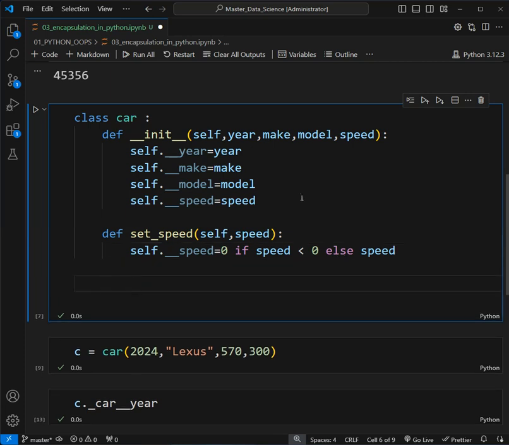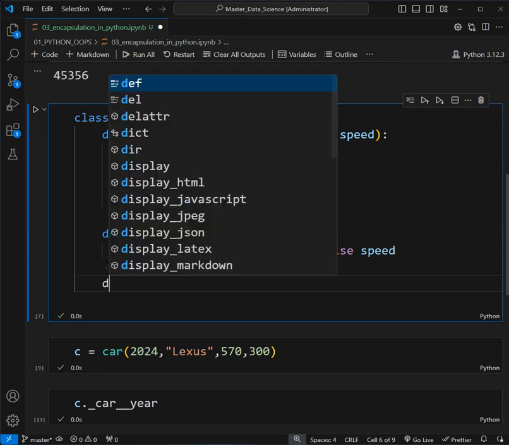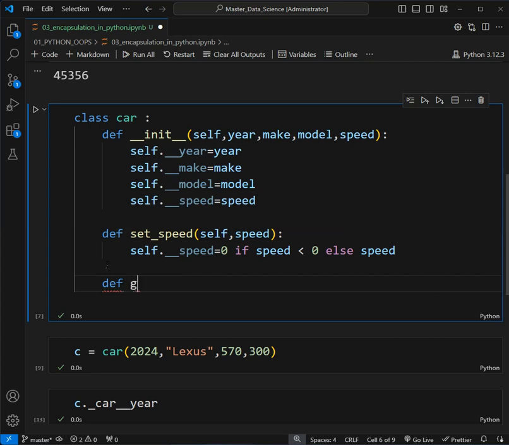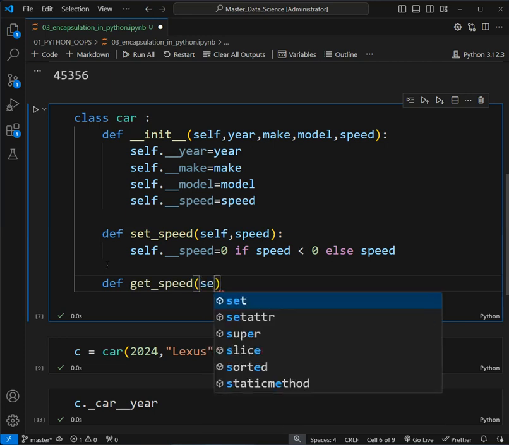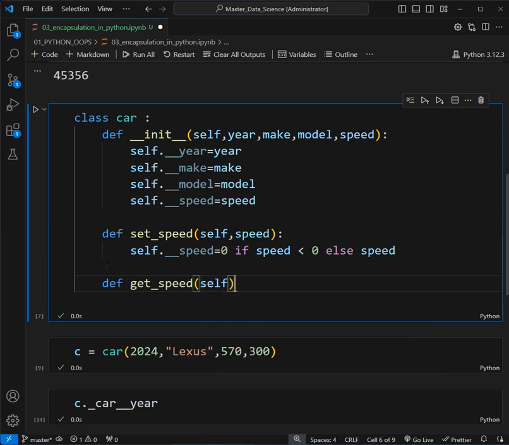Now here we have set our value, but how can we return this value to our user? For that we have to create another function using the def keyword and name it using get. This is just the name of the function, we can use any name, but this is the industry convention, so we are using it here. I am linking using the self keyword to link our function with the class, and here we don't have to take any parameter because we just have to return the value.